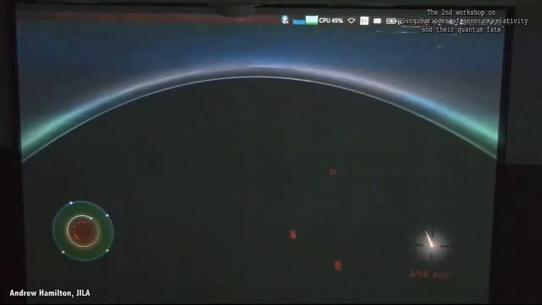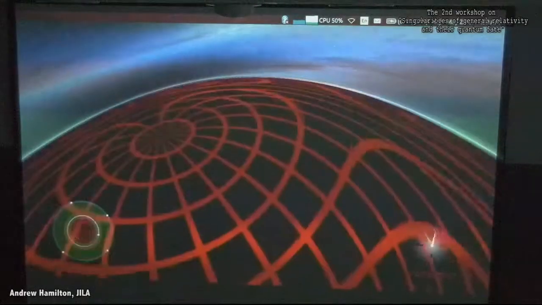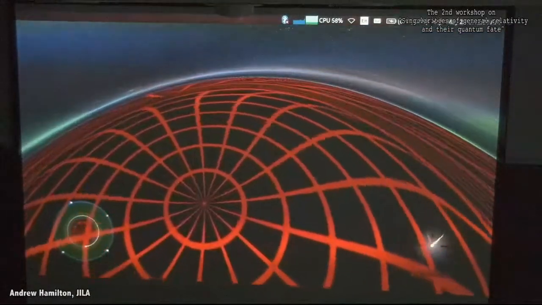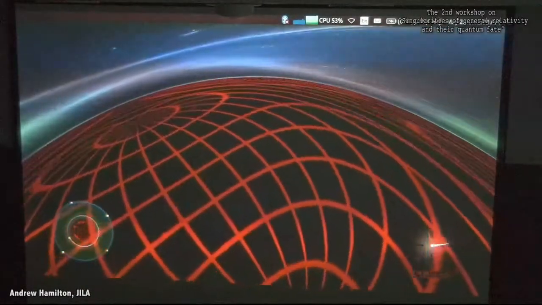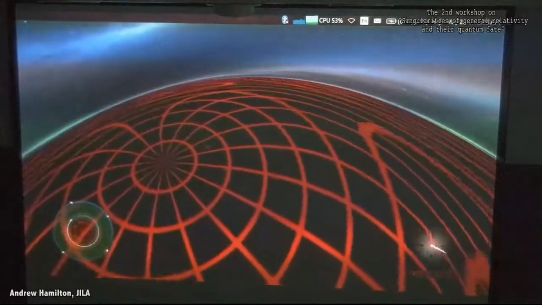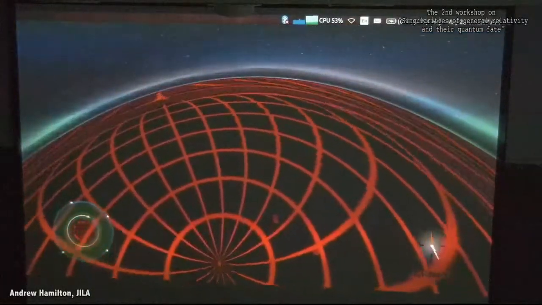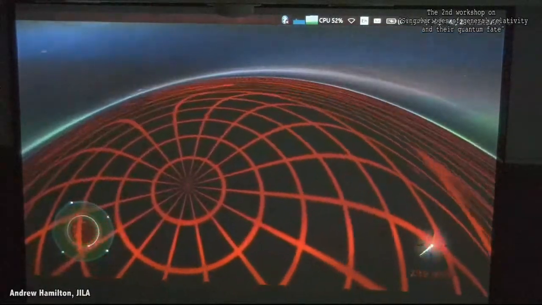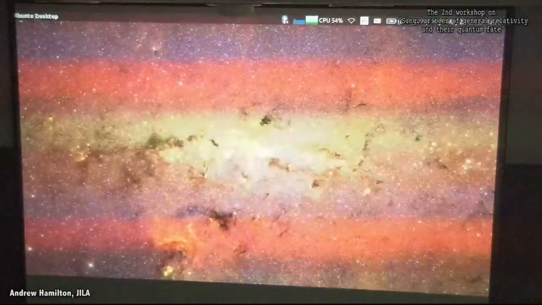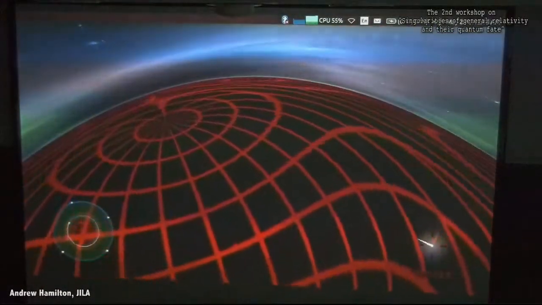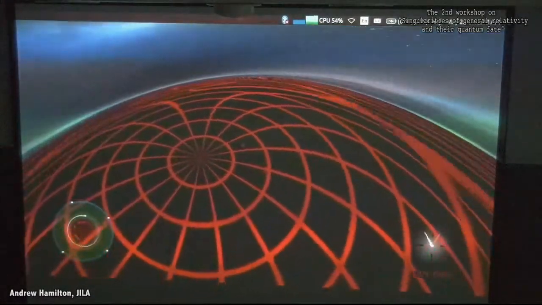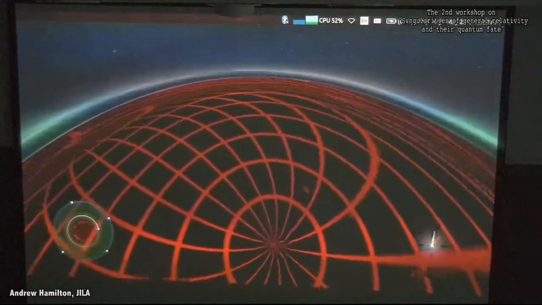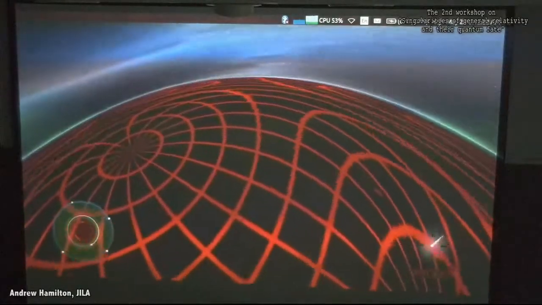Okay, so let me do something that, ouch, that hurts a little bit. Real black holes don't come equipped with red grids. You can see that this red grid is a set of lines of latitude and longitude. I can make it a little bit, whoops. Come on, come back. Oh well, apparently I can't manipulate it very easily.